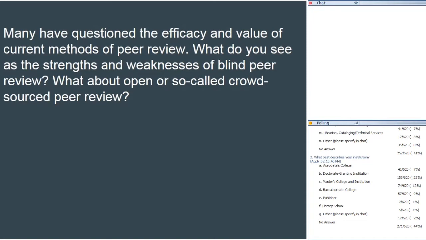Again, blind peer review has been seen to perpetuate some of these same kinds of biases that we see in the literature in terms of demographics, in terms of reinforcing currently held beliefs, and these other kinds of systemic biases that occur in the literature. So we talk about some of the alternatives, how open peer review might help to eliminate some of those kinds of biases in the literature.